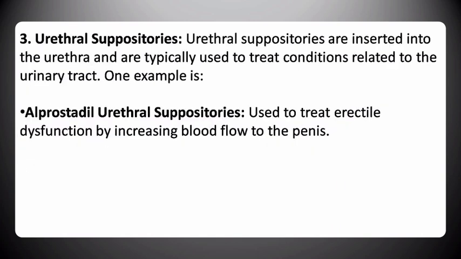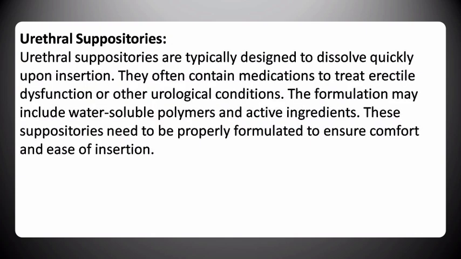Urethral suppositories are inserted into the urethra and are typically used to treat conditions related to the urinary tract. One example is alprostadil urethral suppositories, used to treat erectile dysfunction by increasing blood flow to the penis. Urethral suppositories are typically designed to dissolve quickly upon insertion. They often contain medications to treat erectile dysfunction or other urological conditions. The formulation may include water-soluble polymers and active ingredients. These suppositories need to be properly formulated to ensure comfort and ease of insertion.